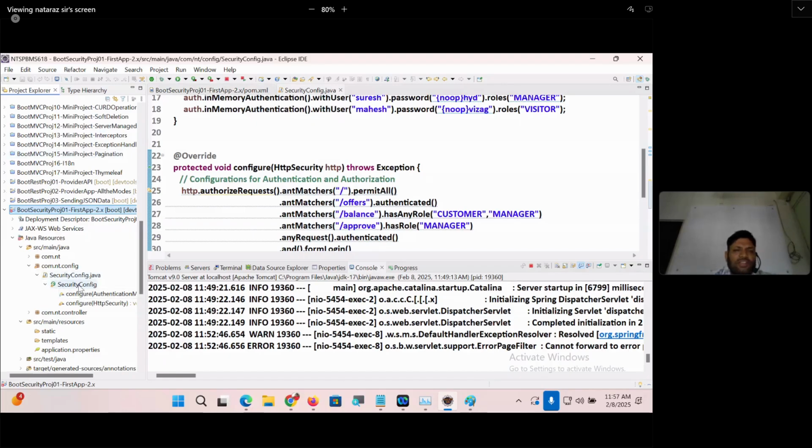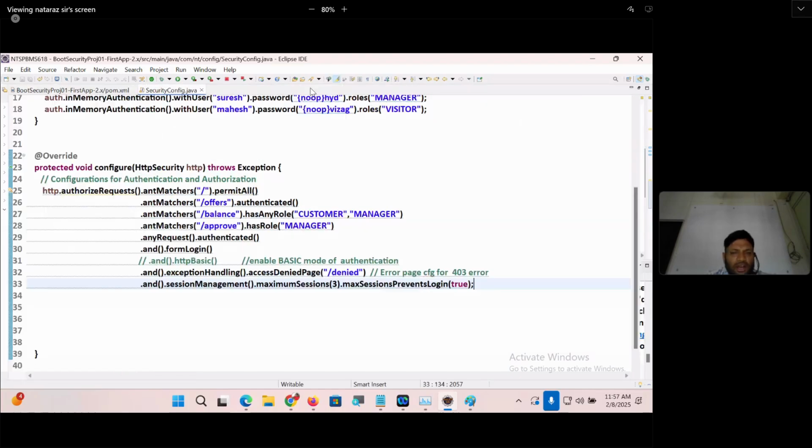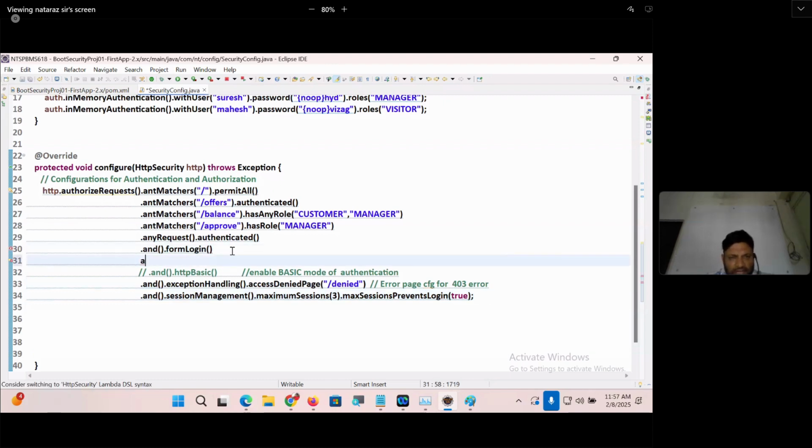Now, let's go for security config. Here, not as the last one. After form login, I can say and logout. What is there, guys? And logout. Any problem, guys? Dot is missing.